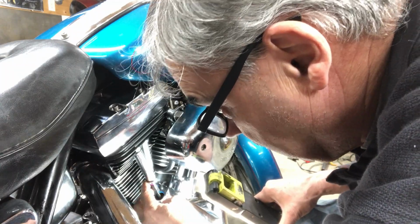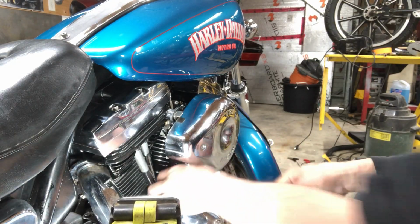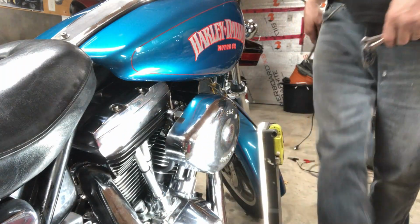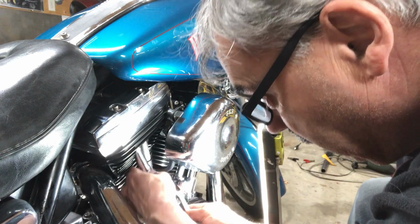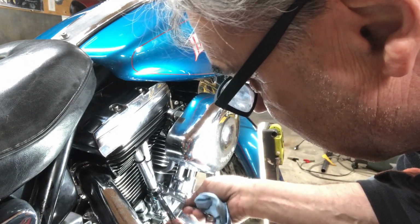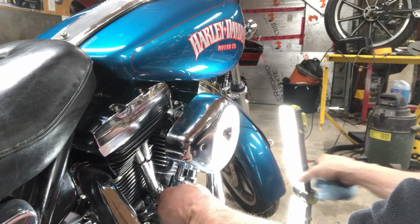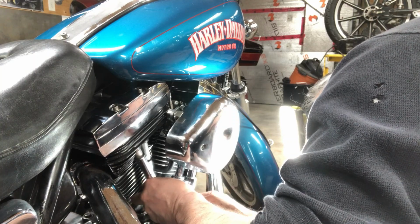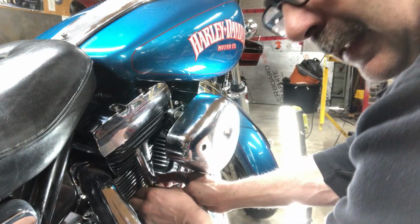I gotta loosen those push rods right off and take them out. That's what I gotta do. Was it ½ inch, I think? It's a war. Every time I work on these bikes, things just don't go that easy for me. I should take that air breather off, but we're gonna have to reset these again.